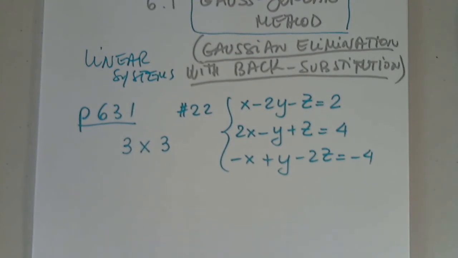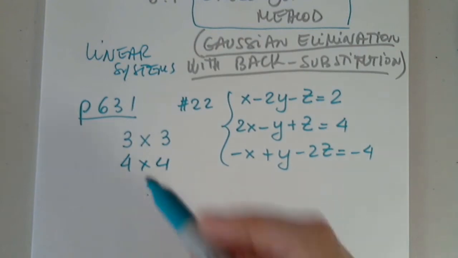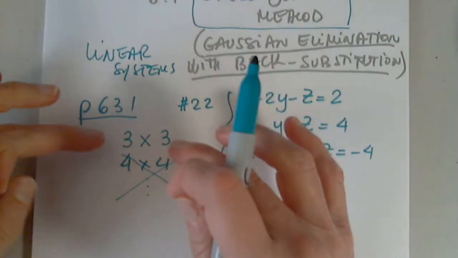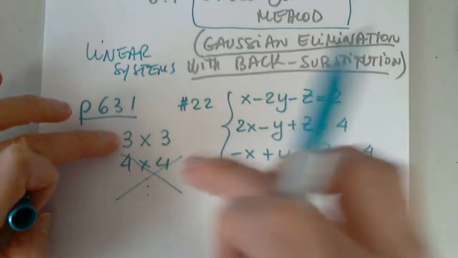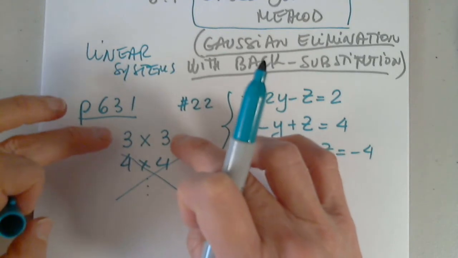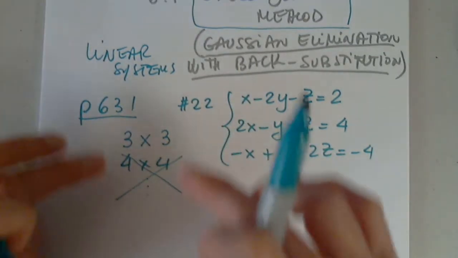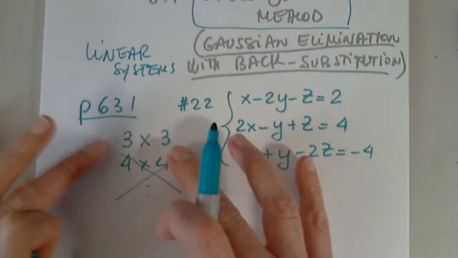We can look at more than that. We can look at 4 by 4 and so on and so forth. There is no need. I'm happy if we understand the method, if we master the Gauss Jordan method for 3 by 3, we can apply it to any. But I don't want to teach endurance here. I just want to teach the method. And 3 by 3 is good enough.